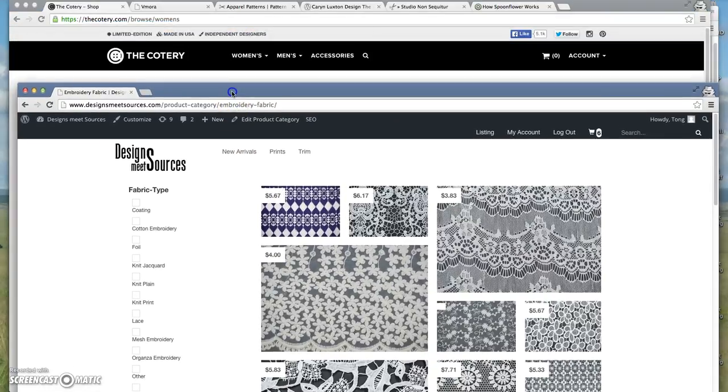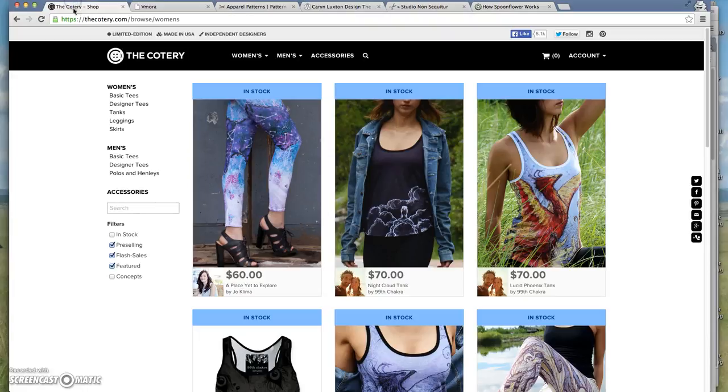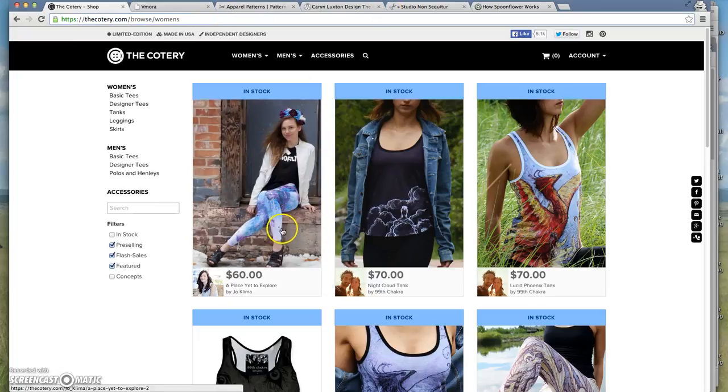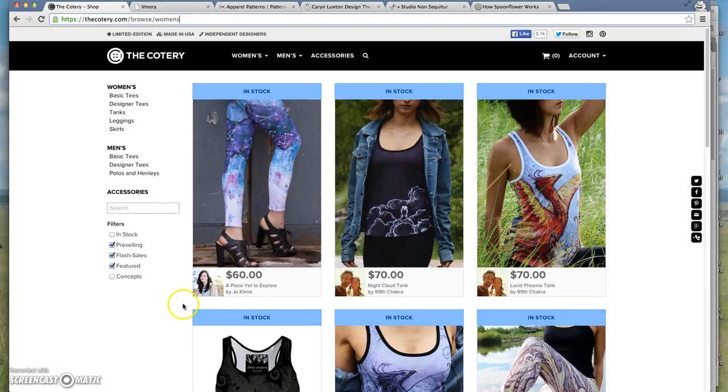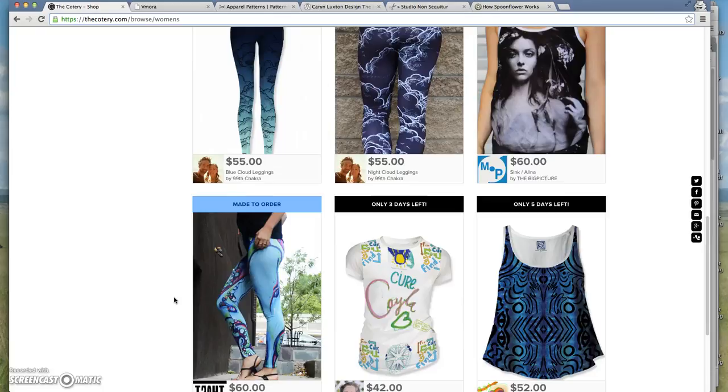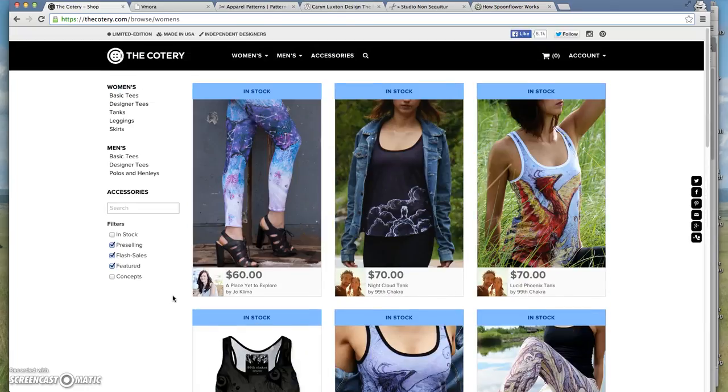Let me show you an example here. The site we want to be our example is called the Coterie. This website we already sent you. If you look at their display, it's very simple. It's three images lined up with filters on the left, and then they have 1, 2, 3, 4 rows of products.